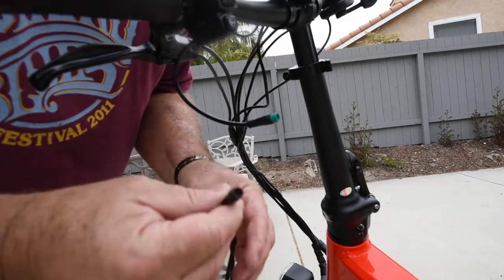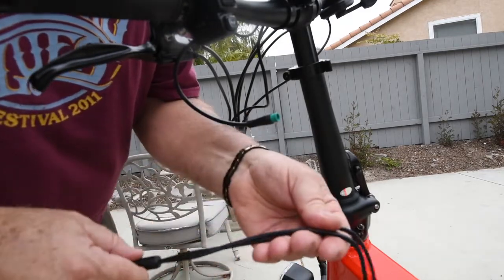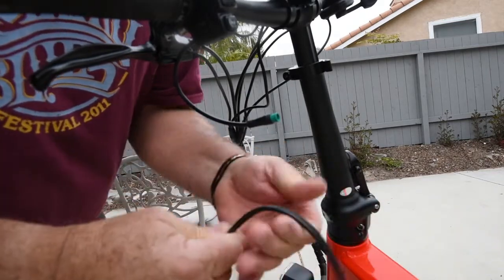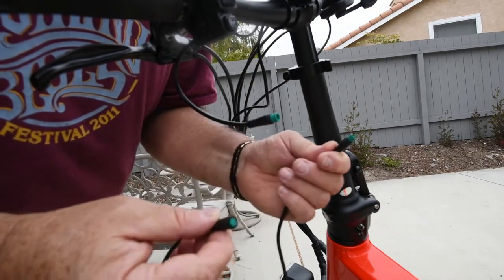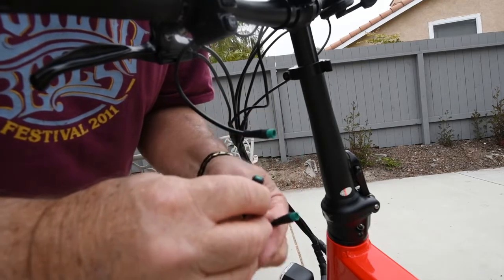Okay, now you want to find the wiring harness that has the Y connector in it, which goes in the middle. You'll note that on the other ends of this, there's one female and one male connector. The female goes to the male connector on the handlebars.